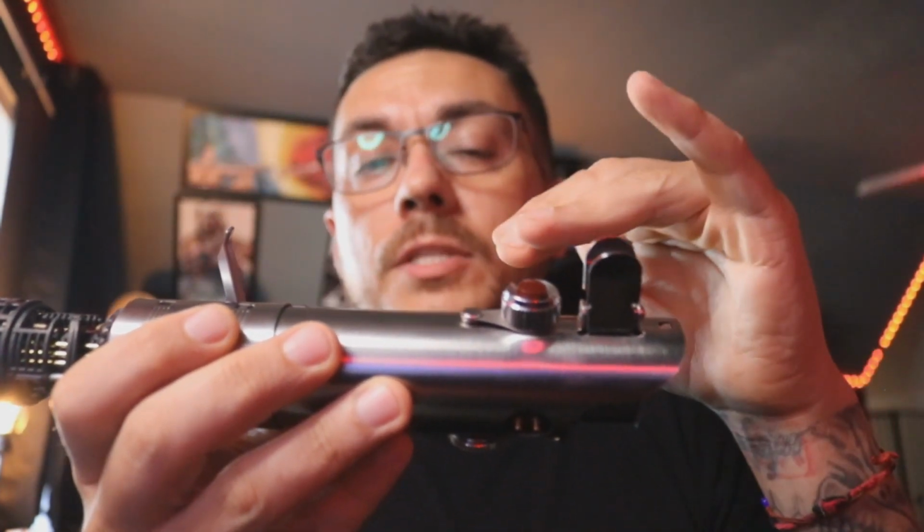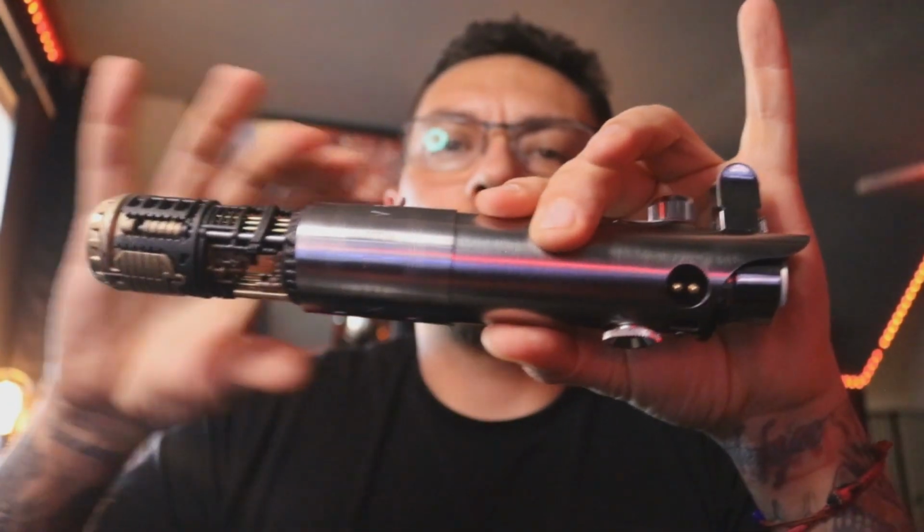And it's on the chassis, right? So if you try to take this glass eye off and pull your chassis out, you're going to rip that power tactile switch. Do not do that. This chassis has to stay inside of the saber, and this glass eye needs to stay on the saber. So don't take that out. We'll go ahead and slide this bubble card back.